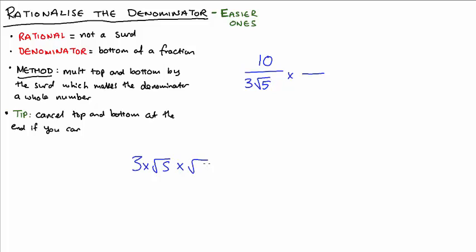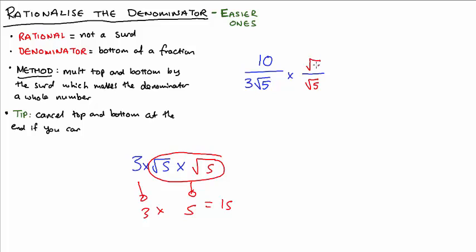Well, you can see if we just add on an extra root 5, well let me do that in a different colour as well so it's clear for you. All I have to do is add on an extra root 5, because then that will become a 5, right? Then I'll have a 3 here, and that'll give me 15 on the bottom. Simple, so that's what I'm going to do. Root 5, top becomes 10 root 5, and as you've seen, bottom becomes 15. Now remember, cancel top and bottom at the end if you can.